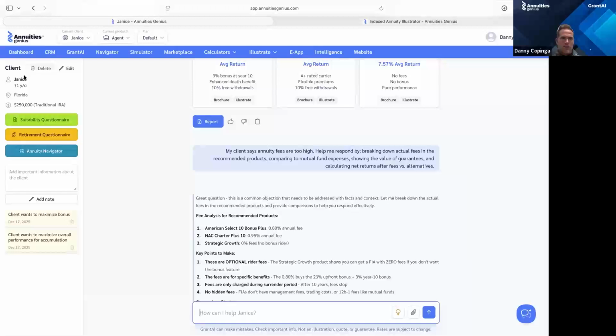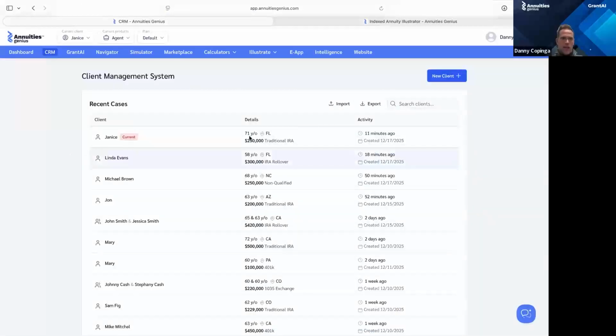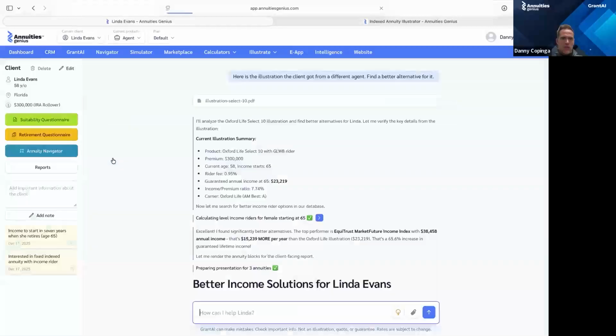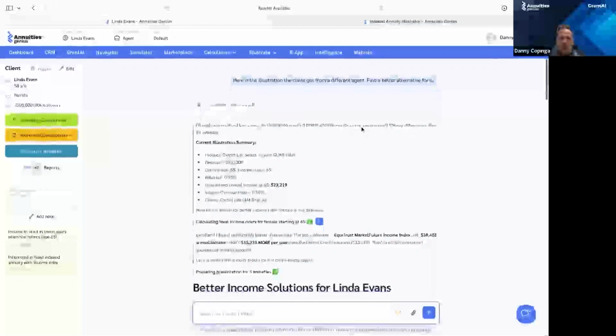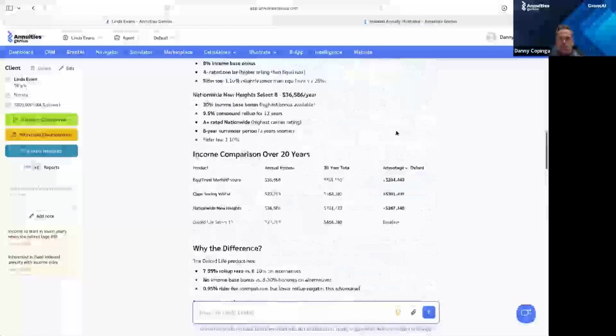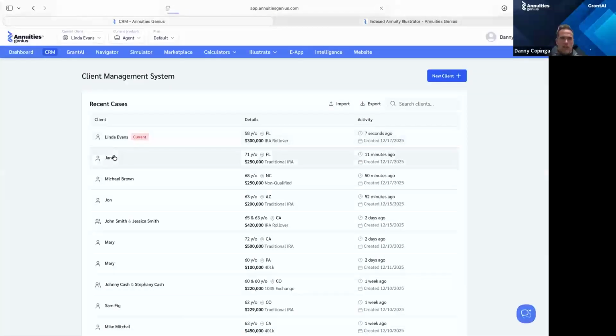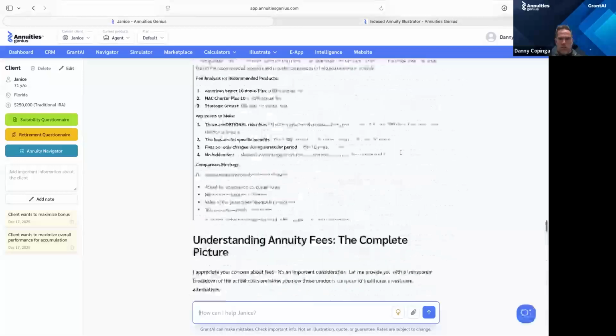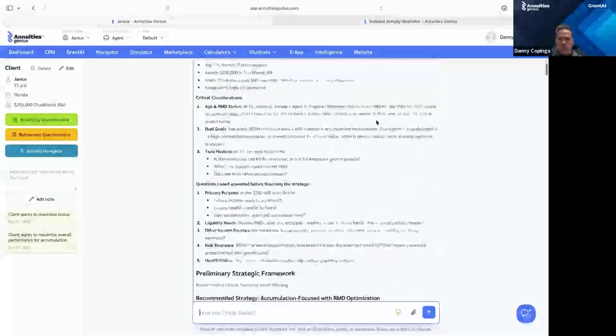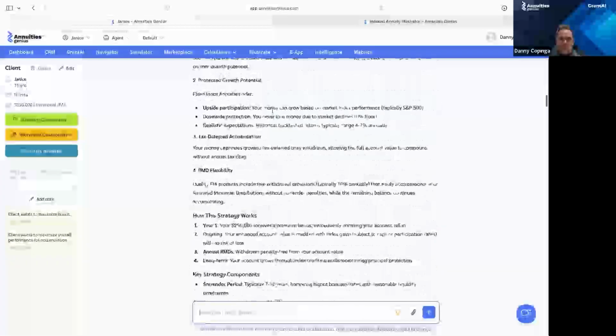So if I jump out of this and I go into my CRM part of it, I have Linda Evans that comes in now. Here's everything that I've gone through with Linda, from the AI or quotes or whatever. If I go back and now Janice called me and I need to get reminded, oh okay, what's Janice's situation again? I'll scroll back up and here's my whole history of everything with her.